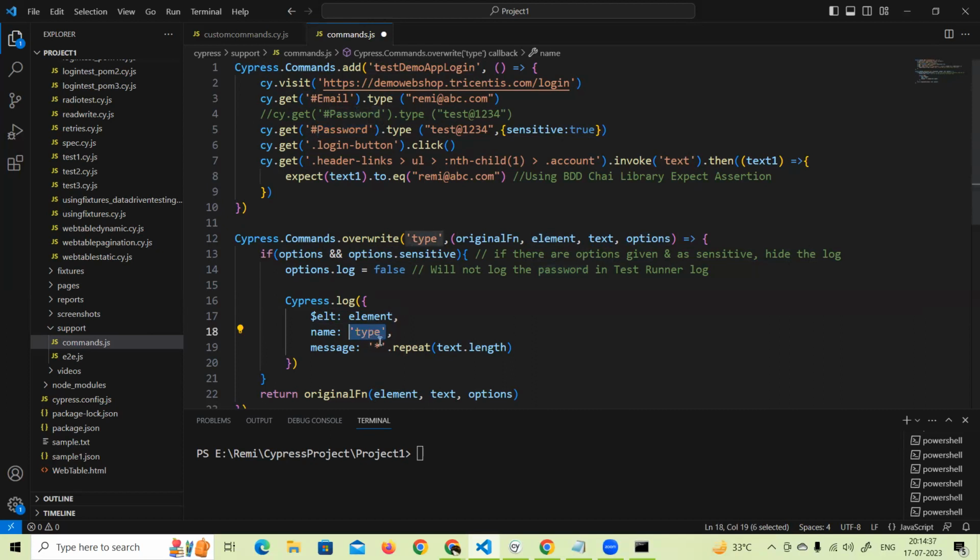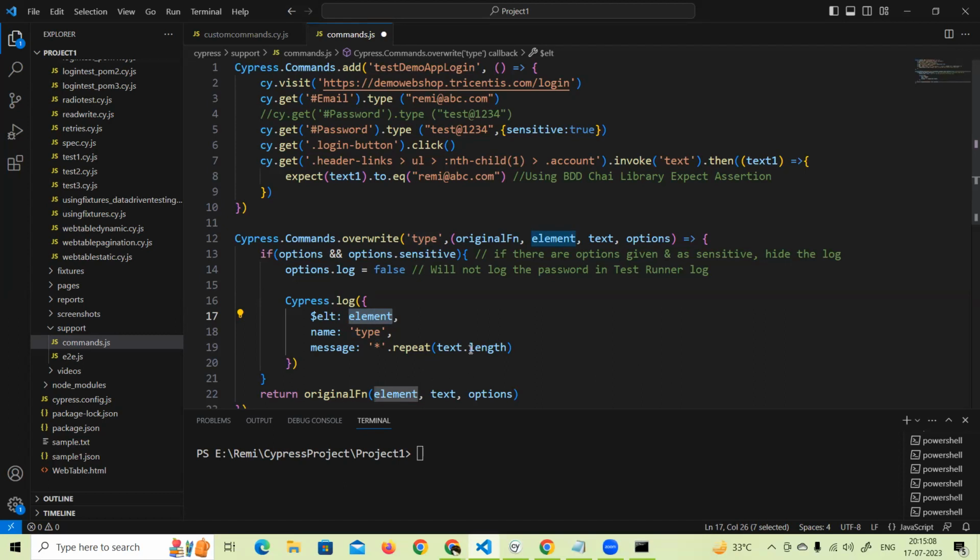Type is the method which we want to override. With what message? I want to type an asterisk and repeat this asterisk based on the text length. What is the text length? This is the text length, this is the password. So based on the length of this password, I want to repeat the asterisk in that element. You see?